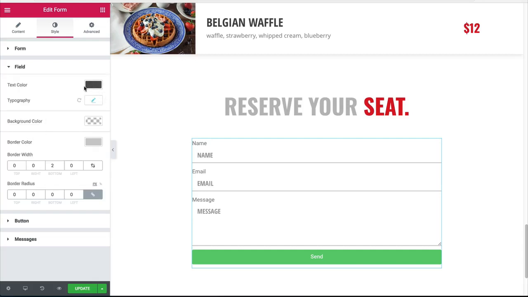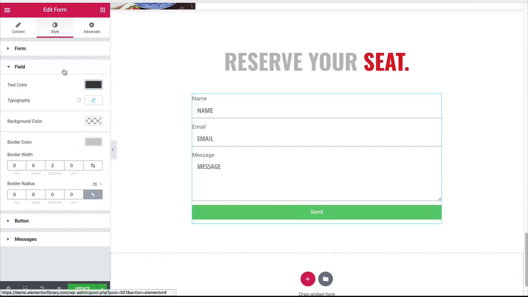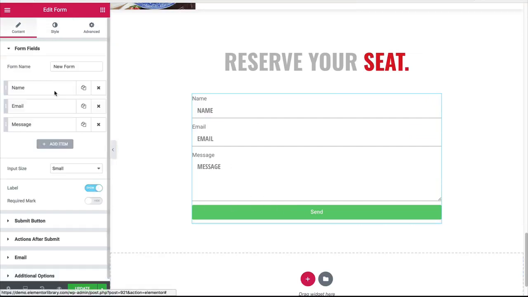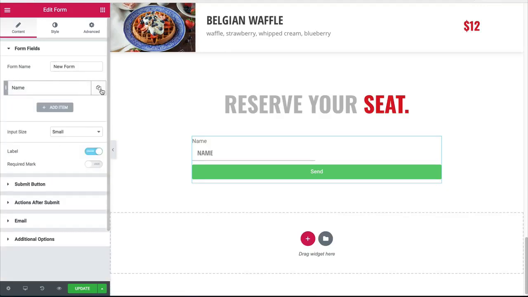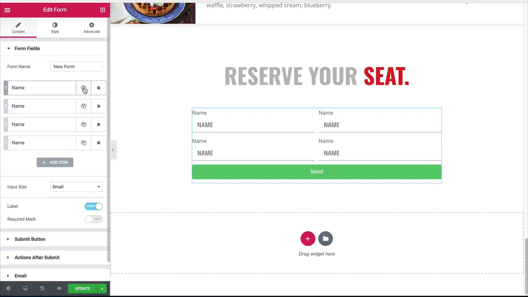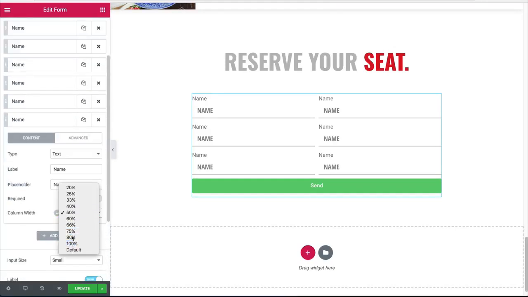You don't want to start changing typefaces and stuff halfway through your design. So now that we've got it partially stylized, I'm gonna do something special with this button, so we'll leave it like that for now. But let's come in here to content and start adding our fields. I guess what I'll do is just delete those, change this to about 50%, and let's duplicate this several times. Boom, boom, boom, and maybe this last one here will make full width like that.